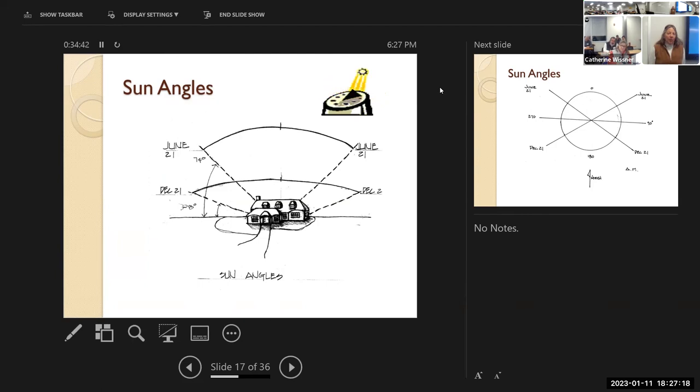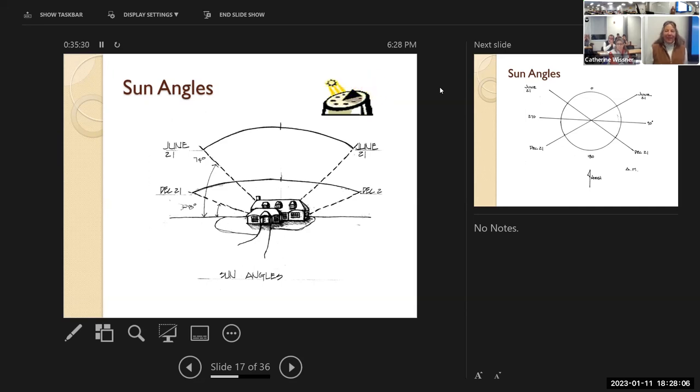So the sun in the summer is going to be much higher. It's going to be farther to the north. And I have a lot of shade gardens that I have built that are planted on the south side of a hedgerow. Now, how many of you would think of putting a shade garden on the south side of anything? Most of you would want to put it on, you know, the opposite way. But here, in the summer, the north side gets the most amount of sun. And I have a very nice sun garden on the north side of my cabin. I see the looks going, what in the world?